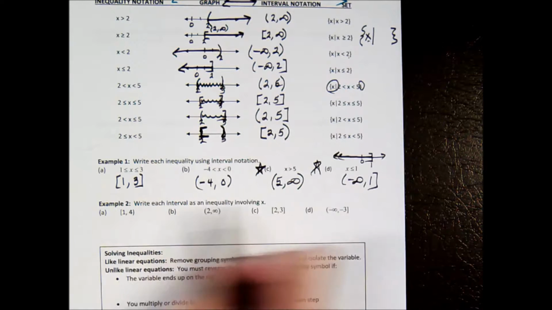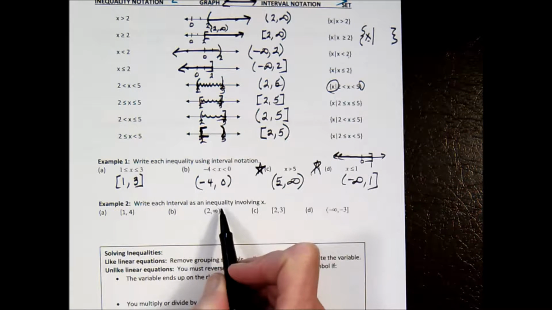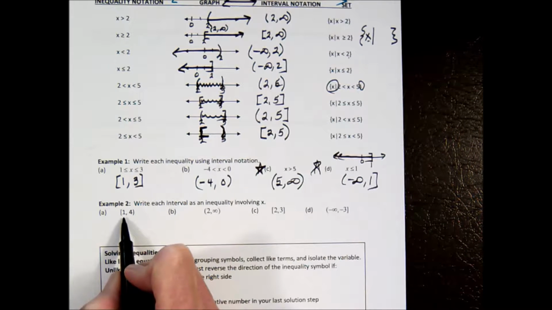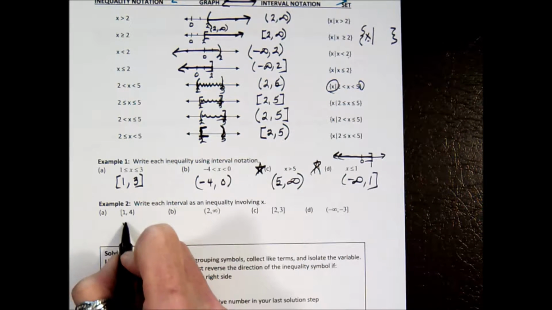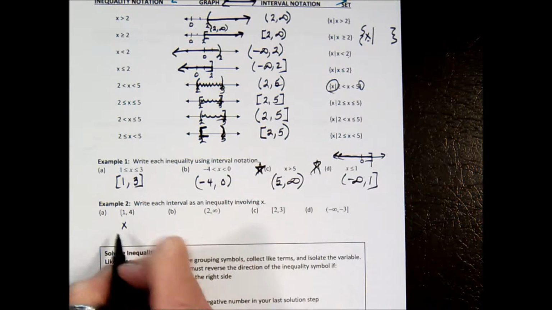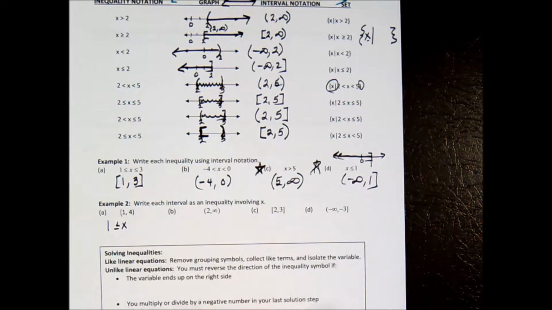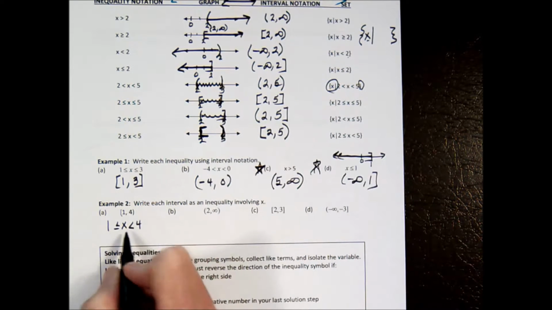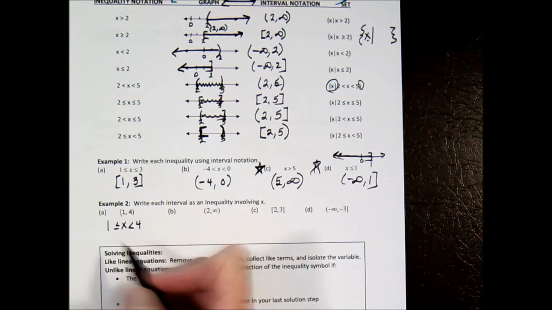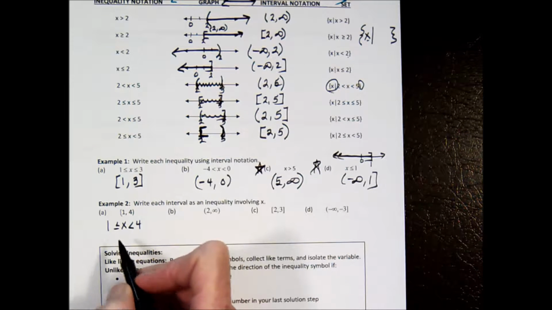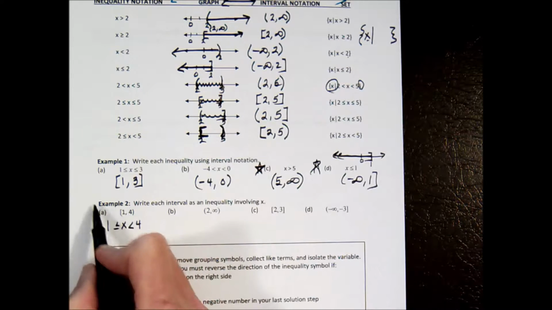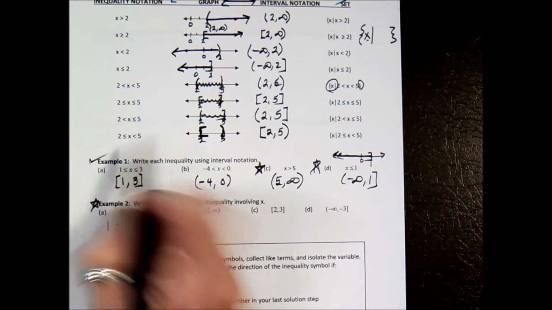Take the interval and we're going to write it as an inequality. So here we have from 1 to 4, the 1's included, the 4 isn't. So here I'm going to have an x, looks like that, looks like that. X is less than 4 but greater than 1. You have to read it in two directions. I think it's a little bit harder to go in this direction than it is in this direction.